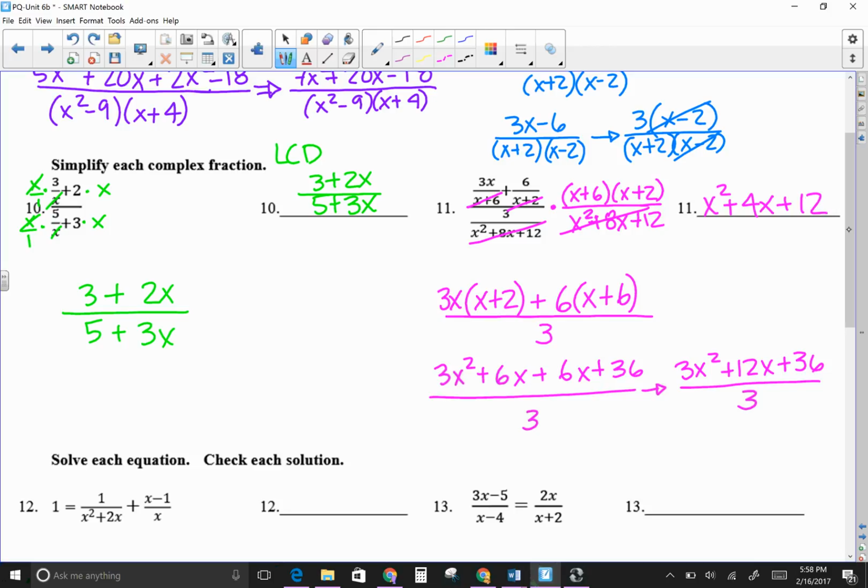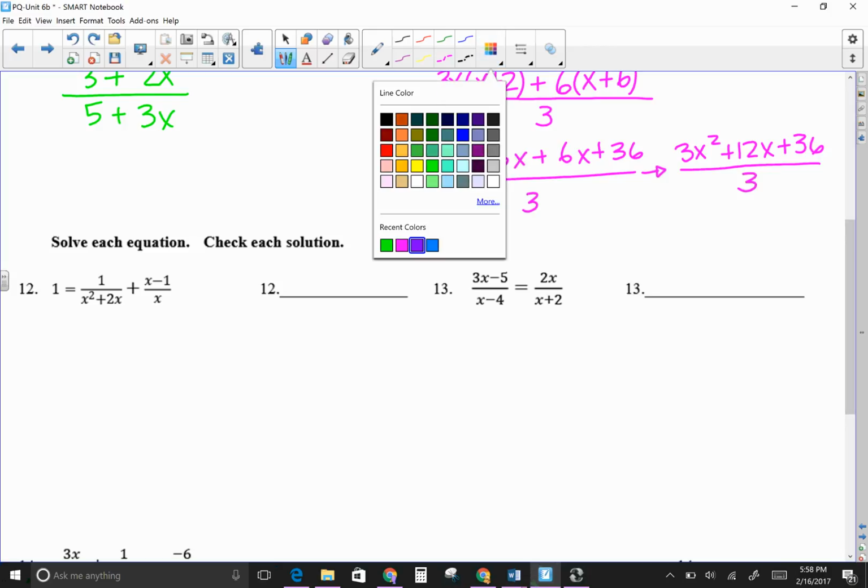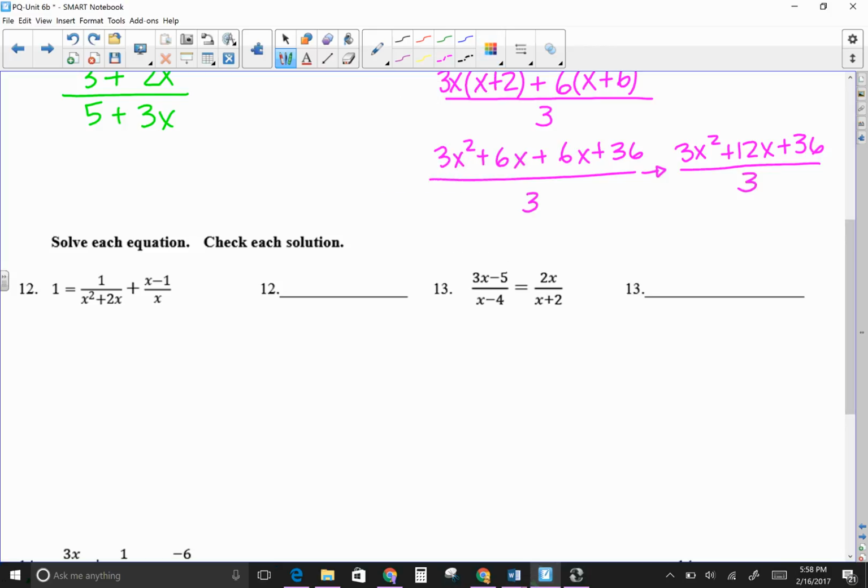Okay, so the last thing that we got to talk about are the equations. Okay, now pay attention. If you don't have any trouble with equations, you can just check from a certain point. But I'm going to talk about it a little differently because some people are still having trouble. So what I'm going to do is basically get the least common denominator, and I'm going to show you how we do that.